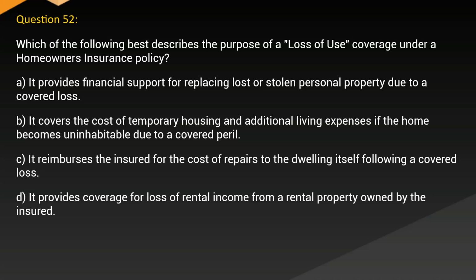Question 52. Which of the following best describes the purpose of a loss of use coverage under a homeowner's insurance policy? A. It provides financial support for replacing lost or stolen personal property due to a covered loss. B. It covers the cost of temporary housing and additional living expenses if the home becomes uninhabitable due to a covered peril. C. It reimburses the insured for the cost of repairs to the dwelling itself following a covered loss. D. It provides coverage for loss of rental income from a rental property owned by the insured.